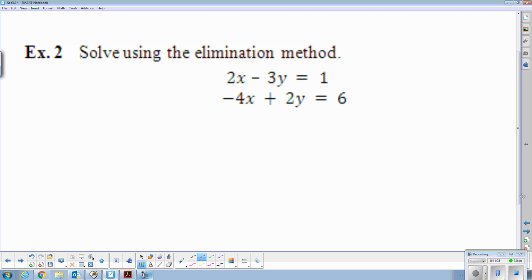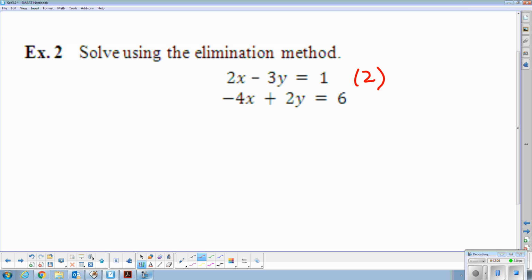Okay, so here's an example where we're going to use the elimination method. Which variable should we eliminate? The x variable or the y variable? How are we going to do that? Not by -2. Right, it's by +2. If we multiplied by -2, we would have negative 4x minus 4x, and when we added them together, it'd be negative 8x. So to eliminate, we're going to multiply the top equation by 2.